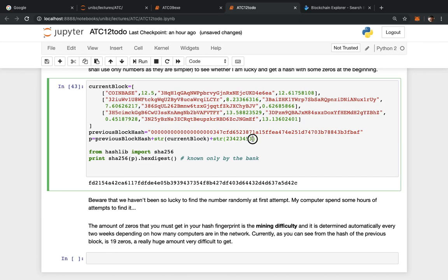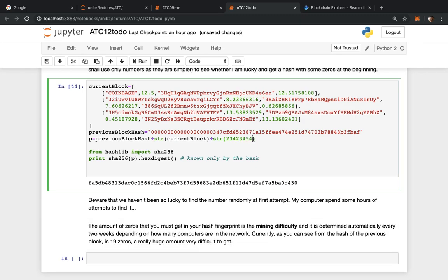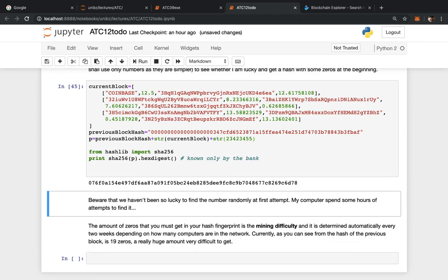Oh, finally found. Okay, so after 20 attempts I found one with 1 zero. Okay, you can imagine how much it takes. Okay, lesson is over. Goodbye.